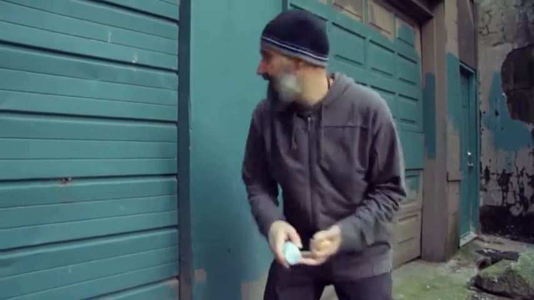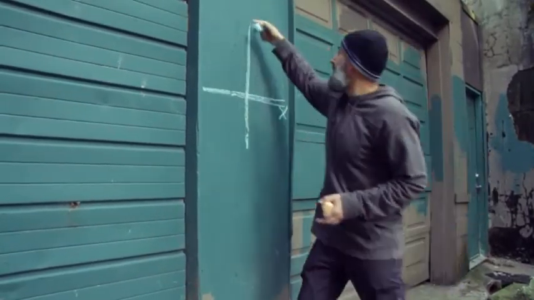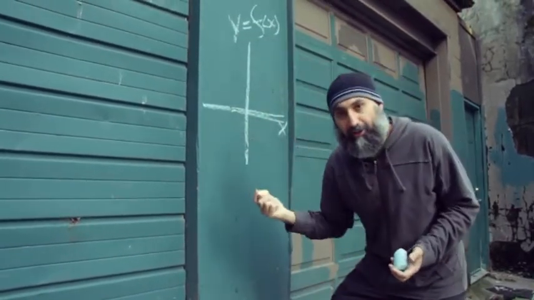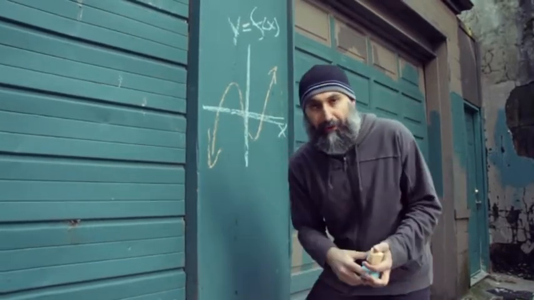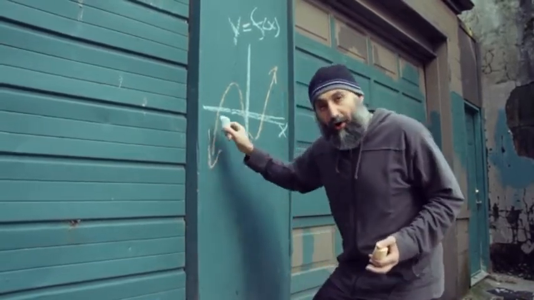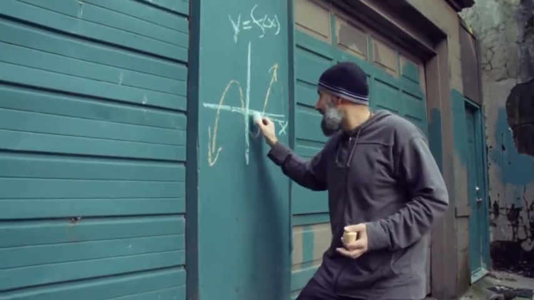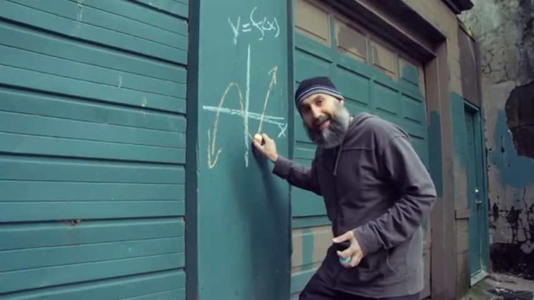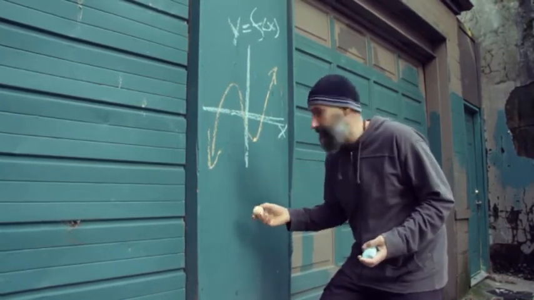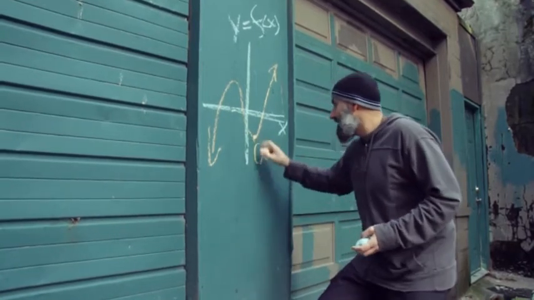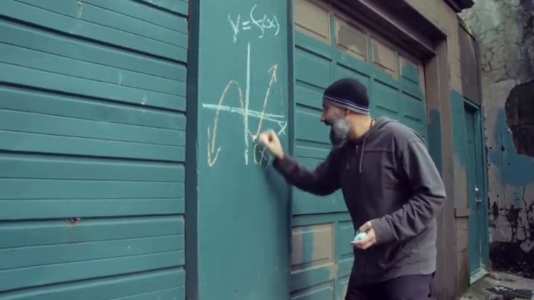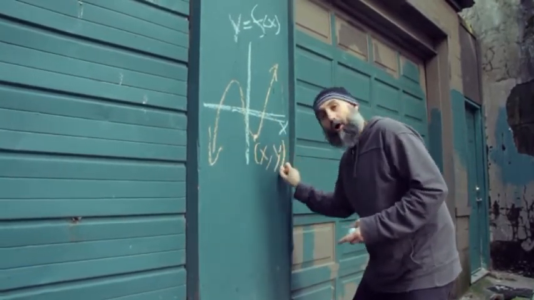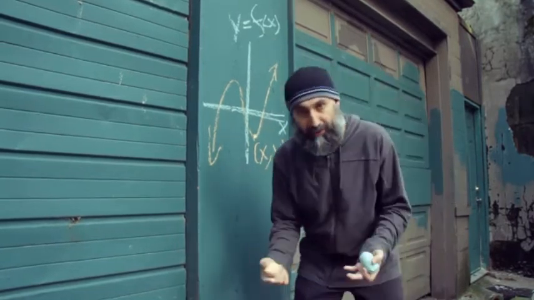Just imagine you have a coordinate system. This is our x, and this is our y, and our y is basically our f of x. Let's throw a function on this. What the remainder theorem does is allow us to go anywhere on the x-axis, move up or down and hit the function, and it tells us where we are on that function. We pick a particular x value, and through our evaluation of the function, we find out what our f of x becomes on the function.